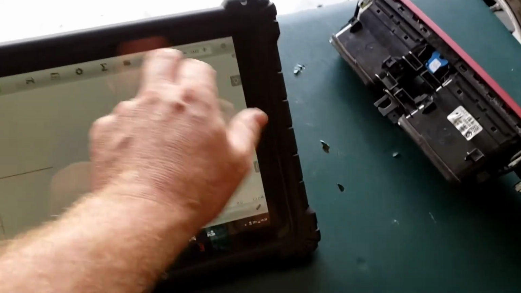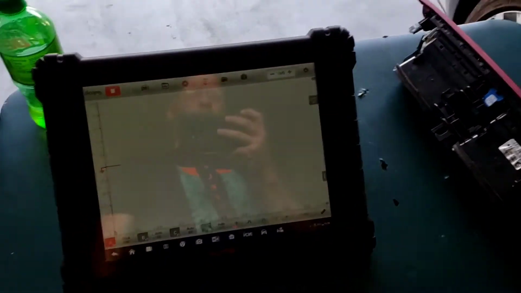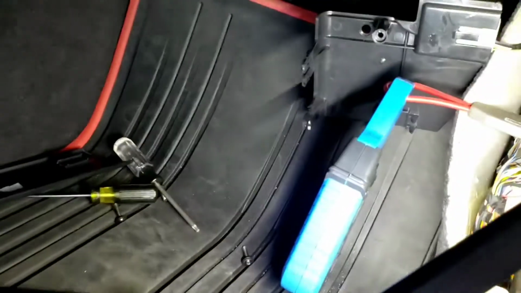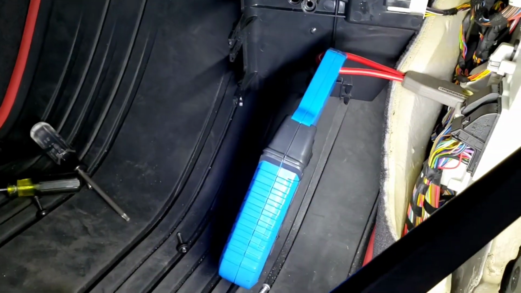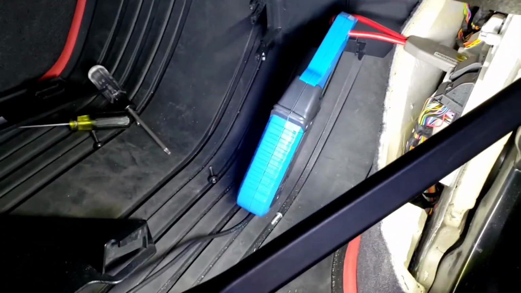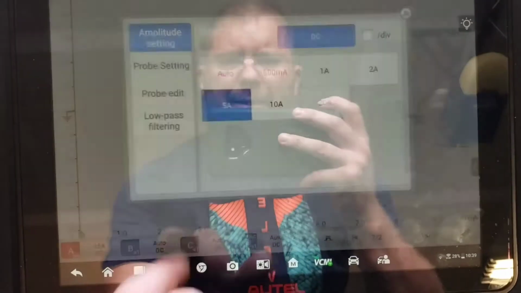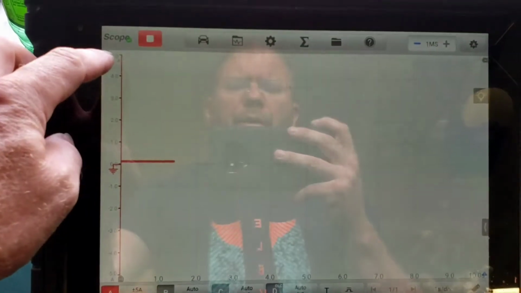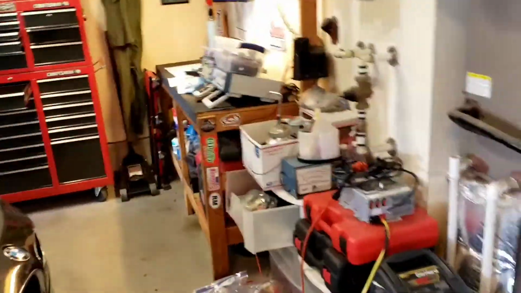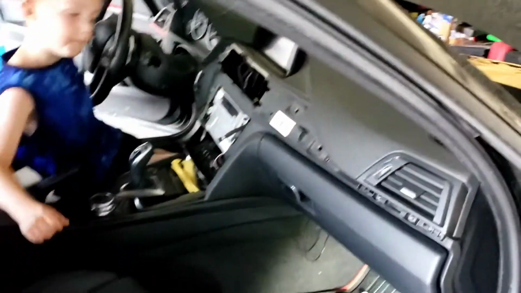All right, so what I'm going to do now is I'm going to hit play in my oscilloscope. I'll tell you when, buddy. It's playing on a 1 second division. I have my amp clamp set up, and if it was below 0, you would have to flip it around. But what I got now is I'm going to change my scaling to, well, let's just go to 5 amps. So it should never go above this, right? Let me turn this light off. Glare is so bad.